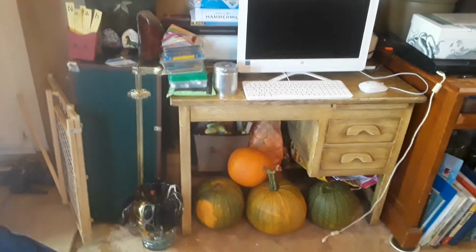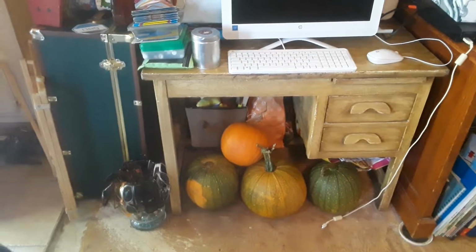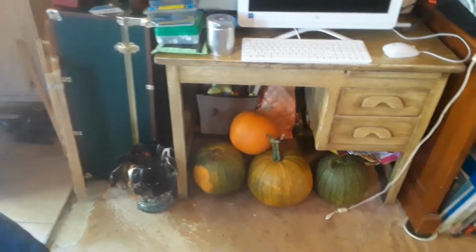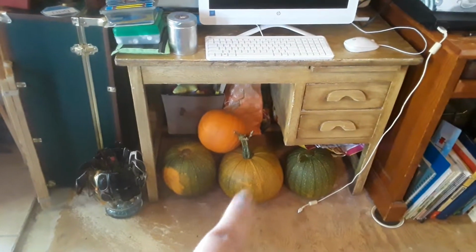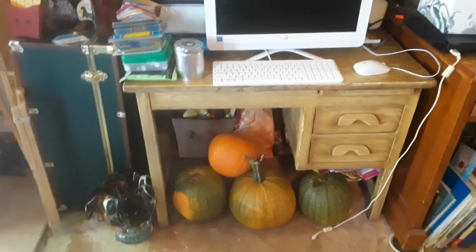Down here at the bottom are the 4 pumpkins that we actually grew off of our pumpkin plant. So the plant died down very quickly, so I had to bring them in before they were fully ripened, so they're starting to turn orange now. This one ripened outside. These guys are ripening inside. So can't wait to try making a pie or something out of those guys.